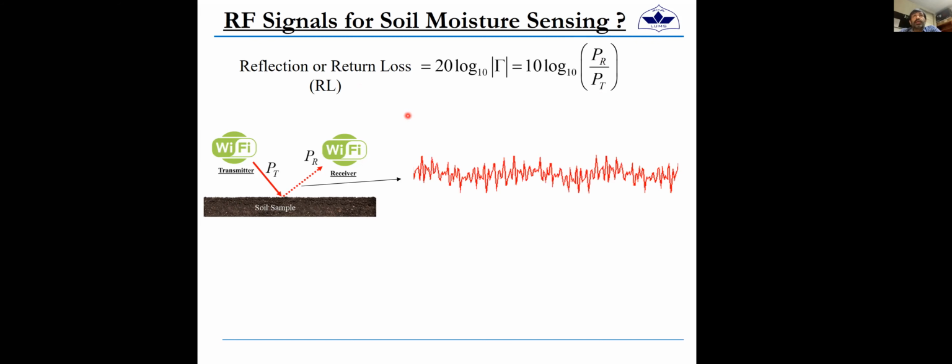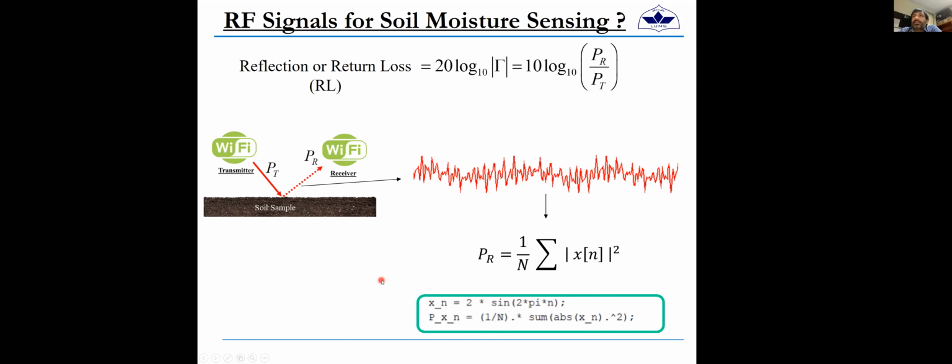But how to compute this power? So for example, if you get this signal, you can plot it in MATLAB, you will get something like this. So this is the first sample, this one is the last sample. So the power, whether at transmitter end or receiver end, you compute using this formula. So if this red signal is x of n, x-axis is n, y-axis is x of n, you simply take absolute value of every sample, square it, and then sum it. Whatever you get, you divide by total number of samples, which is N.